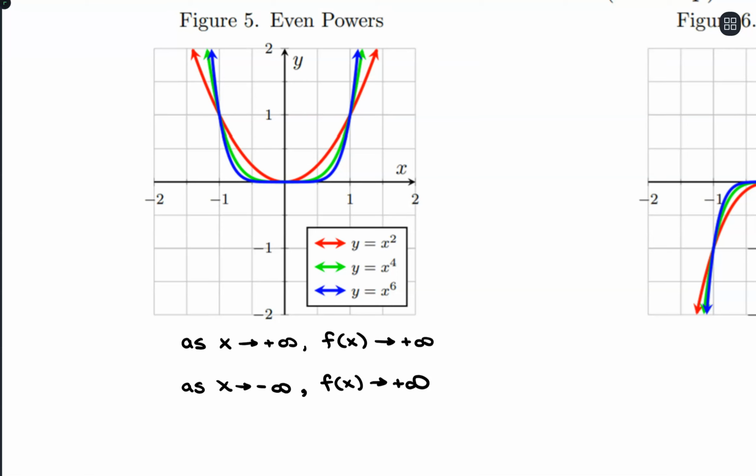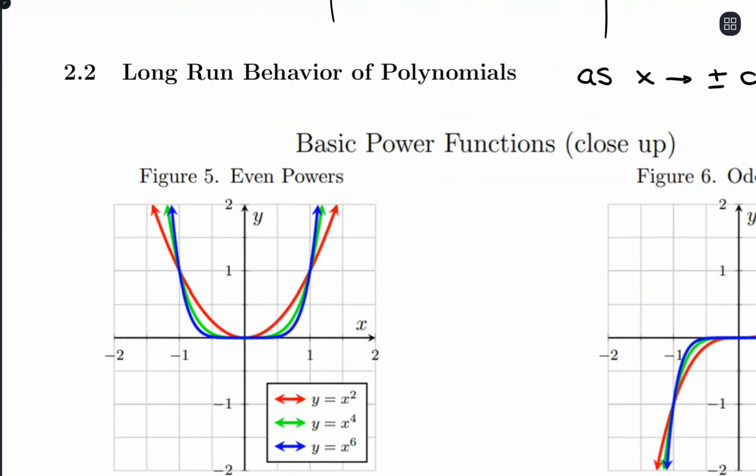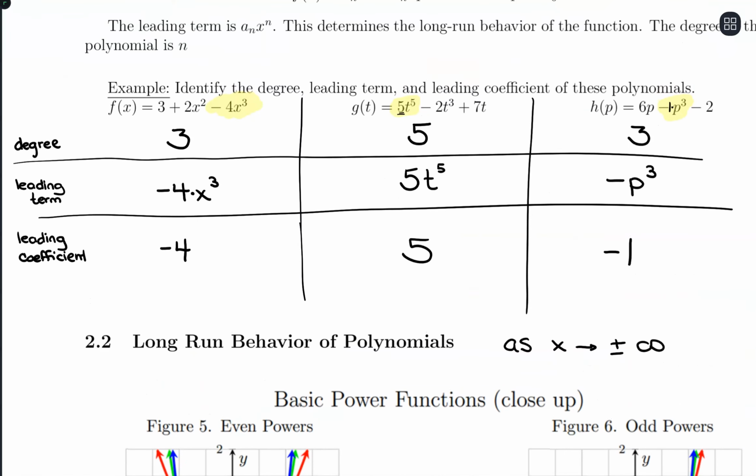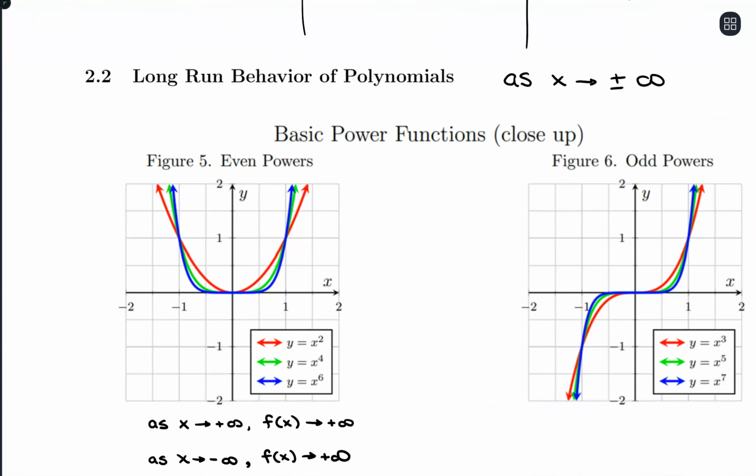Now, this is going to happen when we look at polynomials that have a leading term that has an even degree. So up above, we looked at these different degrees, 3, 5, and 3. So actually, all of those graphs are going to tie to this odd power section. But if we had one of these that had an even degree, like a degree of 2, a degree of 4, or 6, then we'd have an idea of how our graph begins and ends in terms of going off to positive infinity.